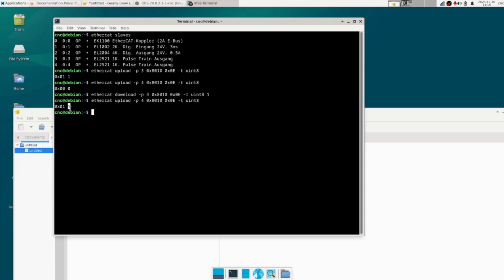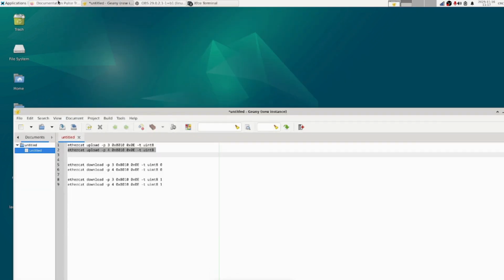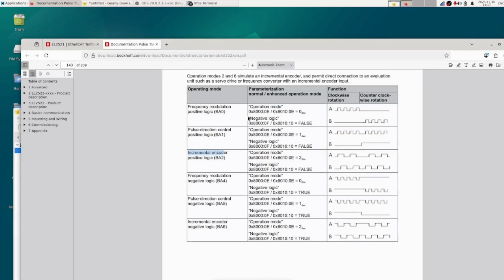Now we are using step direction mode. This is important if you want to use the second channel as a direction output. I want to do this because I can save some digital outputs.